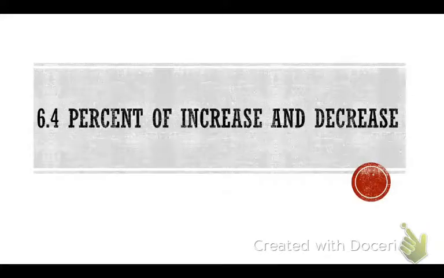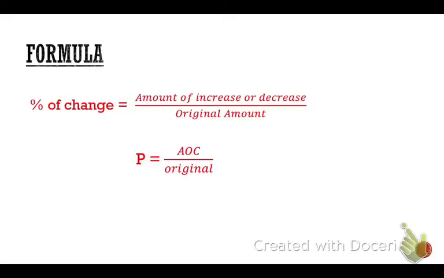All right, today we're going to start 6.4, percent of increase and decrease. Please take out your red pens, and I want you to write down this formula in your notes. Today we're going to be talking about percent of change. Here's the formula. It means amount of increase or decrease divided by the original amount. Take your pencil and draw a cloud around this. This is going to be the abbreviated version of that longer formula.